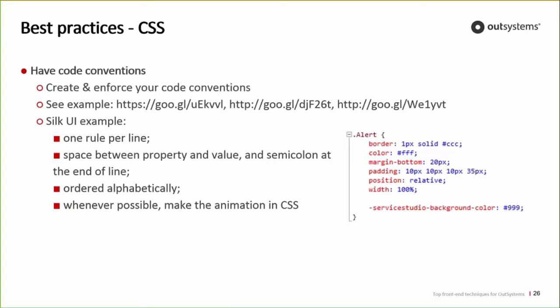Whenever possible, make the animations in CSS, and this is much more than a CSS code convention. This is a best practice in terms of JavaScript, as we'll see later on, and in terms of performant web applications. Another one would be to keep z-index values as low as possible, because having high z-indexes will only contribute to harder to maintain code.